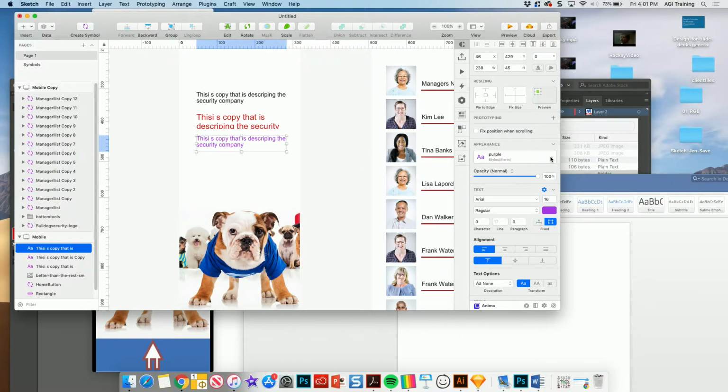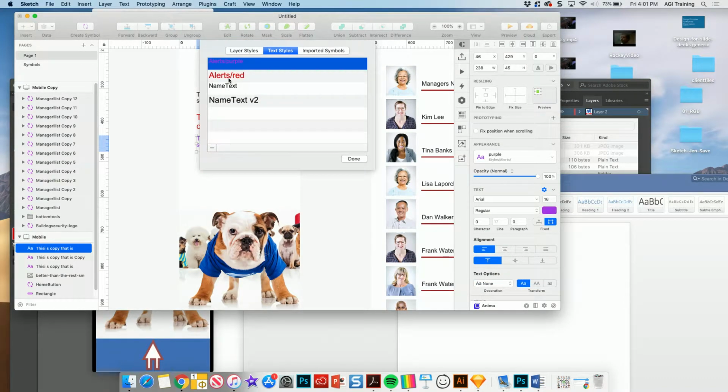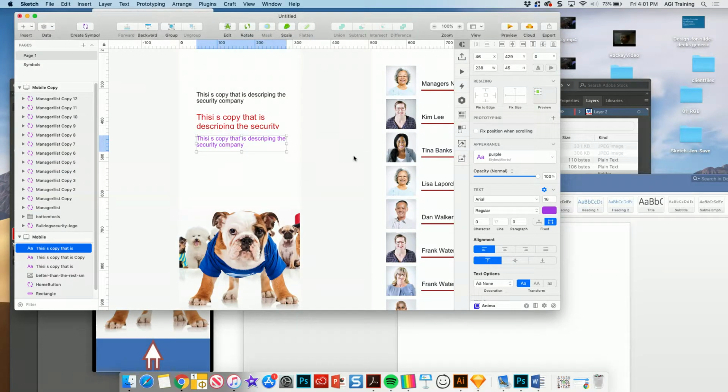Now, I had to be careful when I was naming these in order to get those to work. You can also at any time go down to organize text styles, and you'll notice that you can change the name anytime you want. You can delete them. So like if you accidentally did lowercase for one and uppercase for the other, and you want to change it, you can do that all in there.